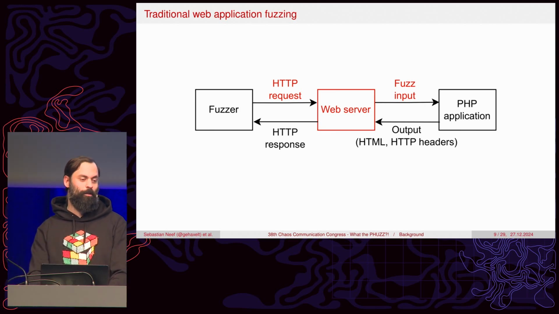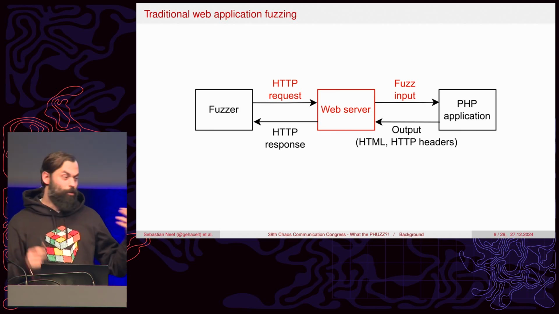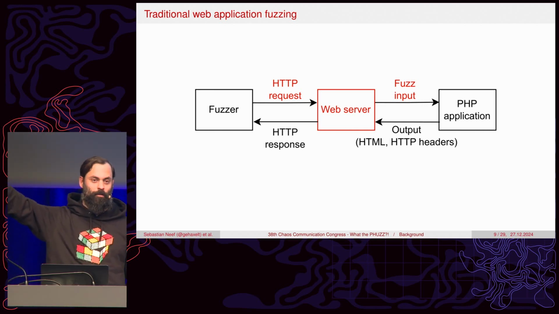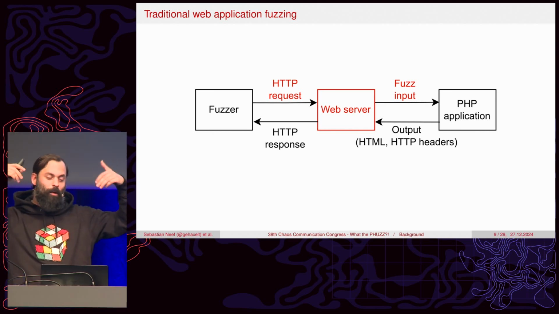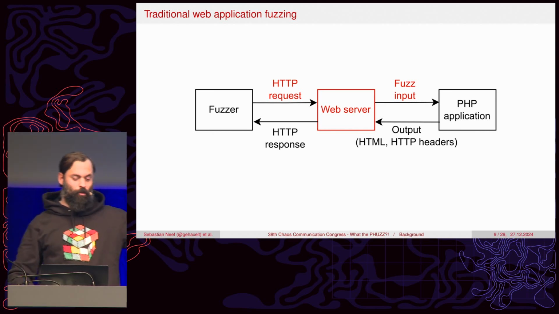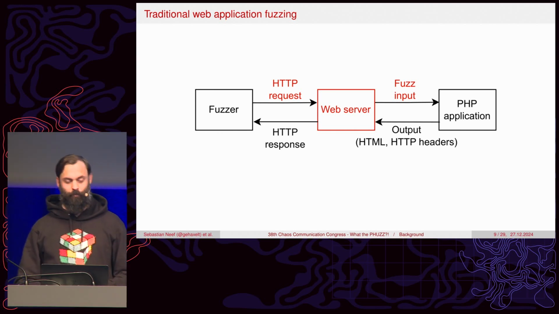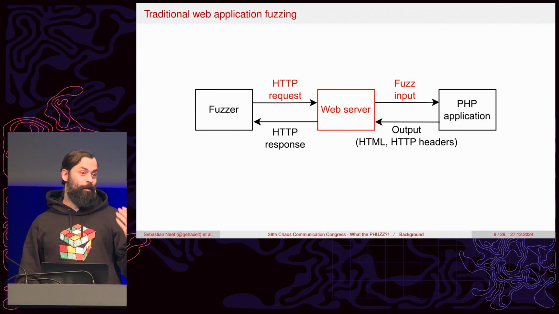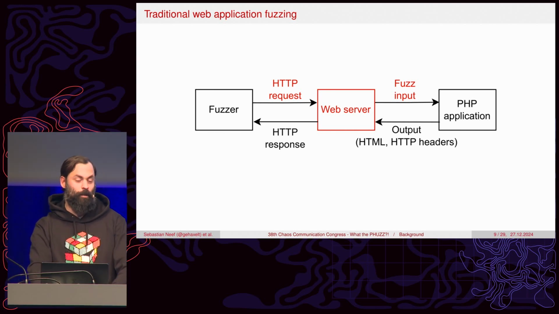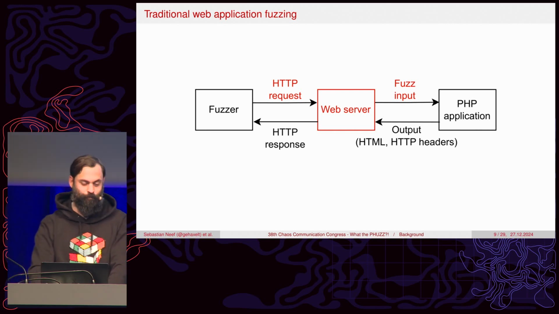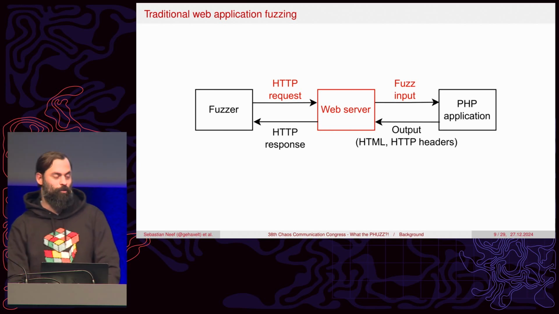One reason for that could be that in contrast to binary application fuzzing, where you had the fuzzer and the application that you wanted to fuzz in direct contact, with web application fuzzing you have a web server in between those two programs. So a traditional fuzzer would have to create a correct HTTP request, which goes through the web server, so that the fuzz input then reaches the web application. And there are traditional web application fuzzing tools.